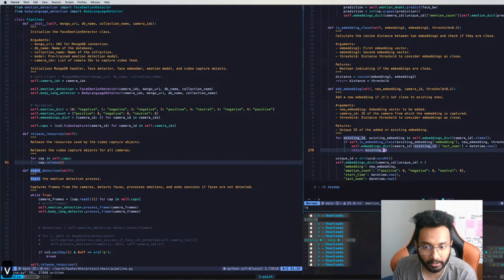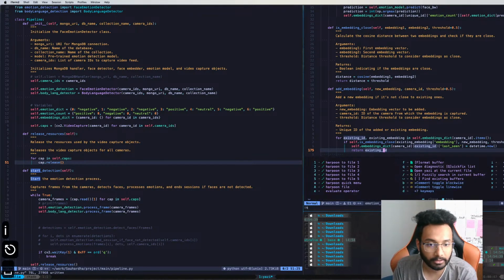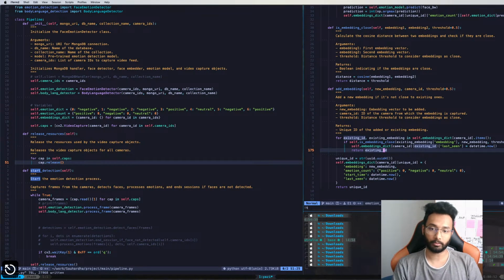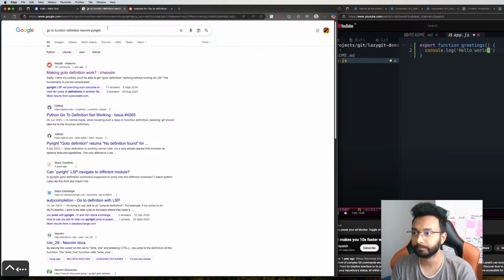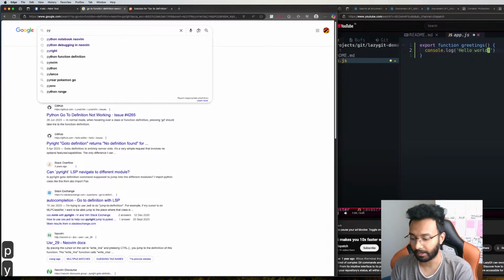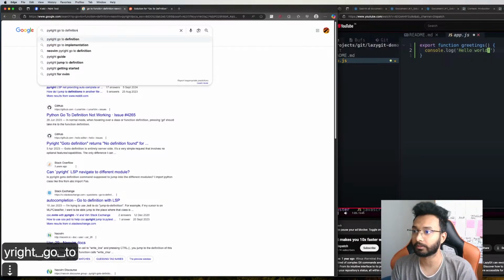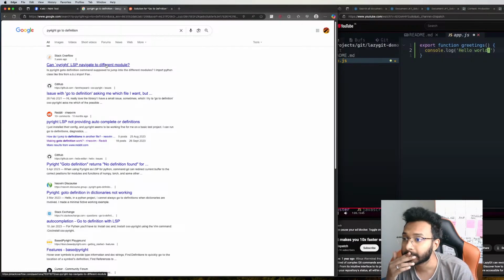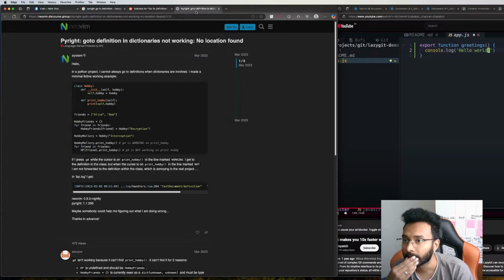This is V. Z is Copilot, so the go to definition does not exist for me. Pyright, go to definition. Let's see. In Python projects I cannot always go to definition.